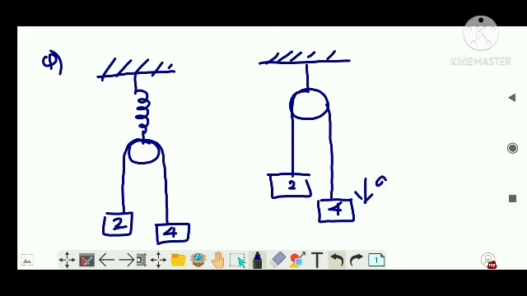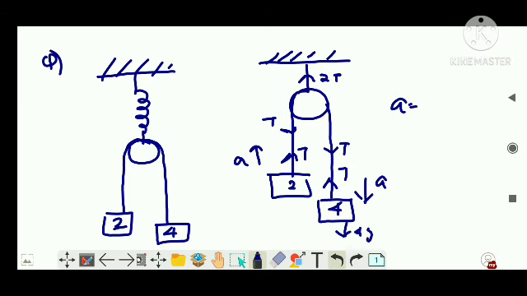So obviously this will be the acceleration direction, and this will be accelerated in upward direction, right? So the tension T here, this tension will be here, tension like this. Since this 2T are there, the tension will be in this direction, 2T. Simple, right? Now let's see what will be the acceleration? Net force 4g downwards, 2g downwards. So net is 4g minus 2g, that is 2g, divided by net mass 4 plus 2, 6, or I can write it as just g by 3. Acceleration is g by 3, right?